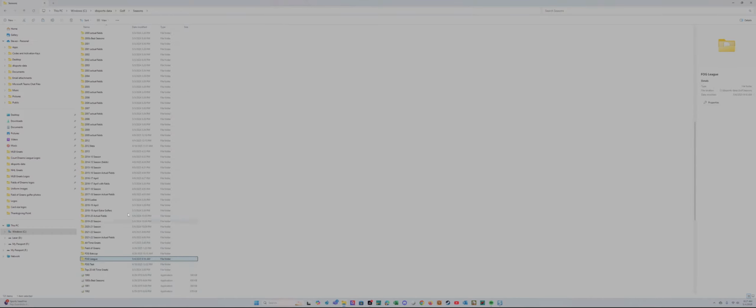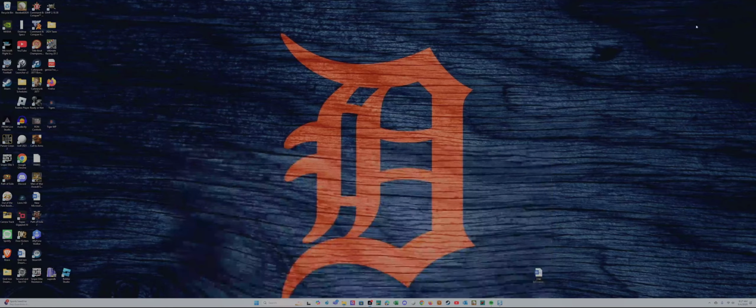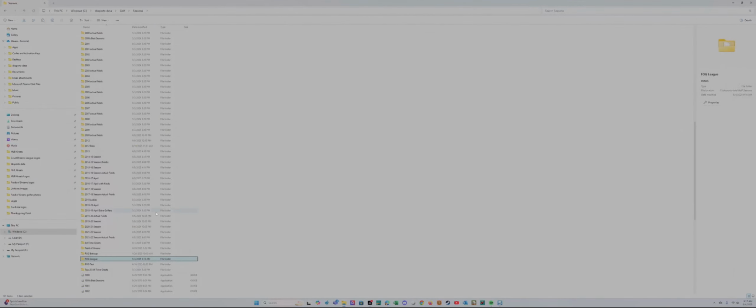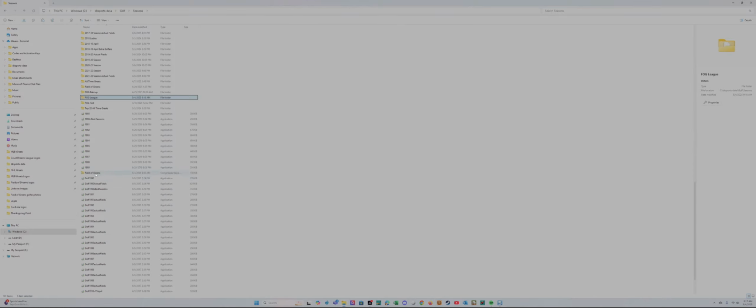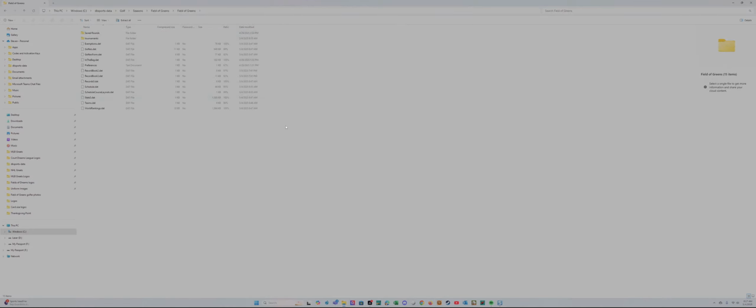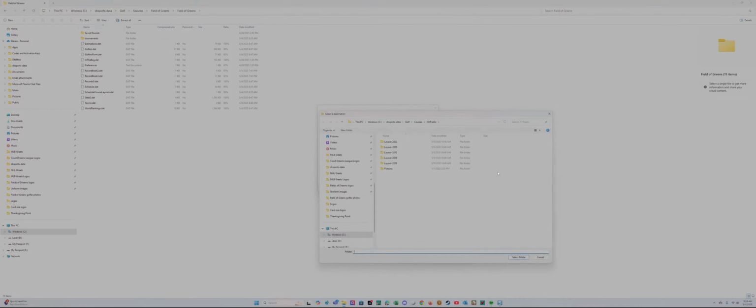Let me go back and check this one out. Field of Greens. Inside the Field of Greens, what we have right here are all of the golfer data, saved rounds, tournaments, all that good stuff. I would take the content. I'd go down to this level and take all of the content that's within the folder, because I have my own name, and say extract all of this, and I'm going to find the new one I named, right?